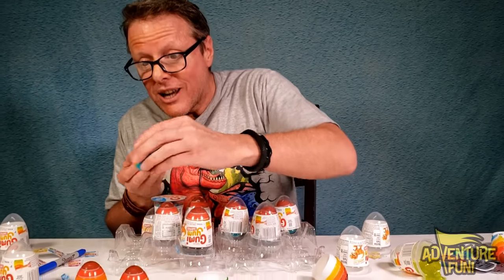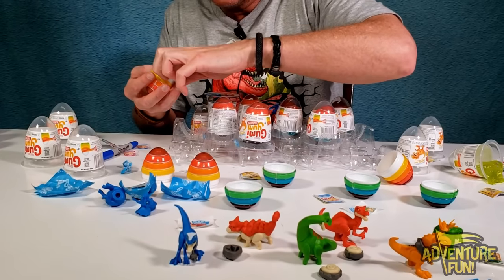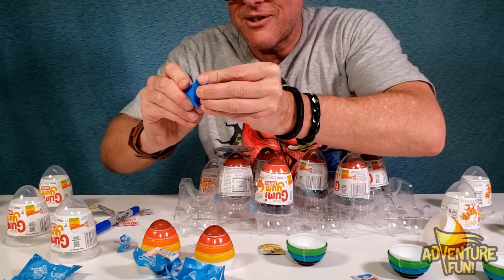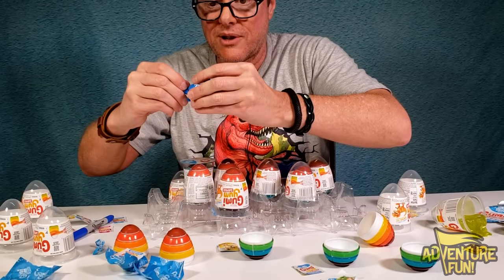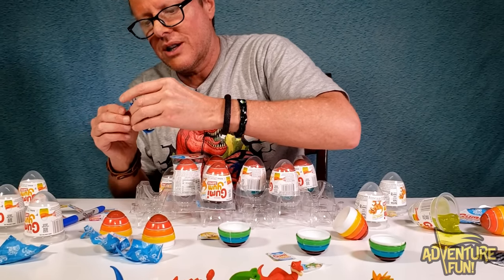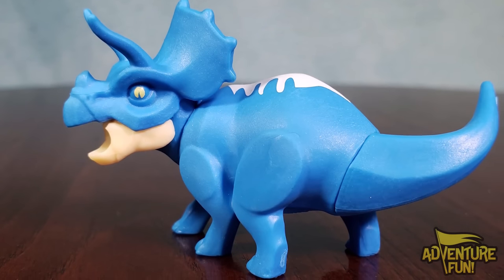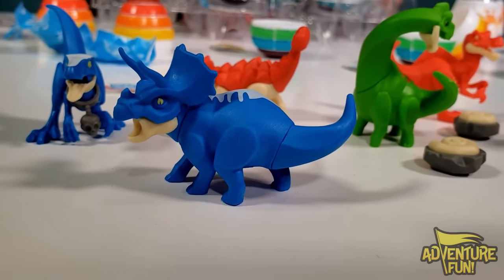Hey, we got our other one. We got Triceratops. We're collecting them all, guys. This is super cool. I think camera mom eating all of it is bringing us good luck. All right. That one goes in the front. It's very fruity, man. I don't know how you deal with all these fruit smells. It's kind of tempting just a little bit. And you got the jaw. Which way does the jaw go? Oh, it slides right in. It doesn't have a hinge, so you can't move it up and down. It just slides right up underneath the upper jaw. That's cool. I love our Tricera.